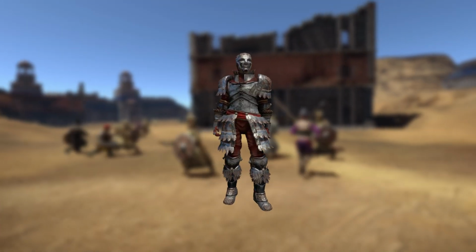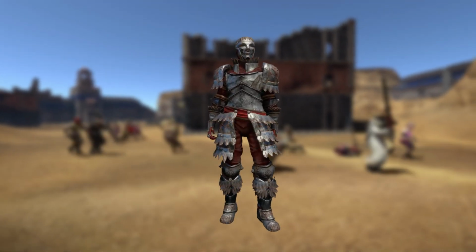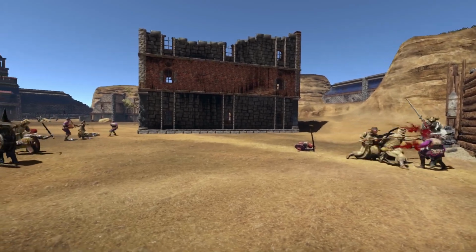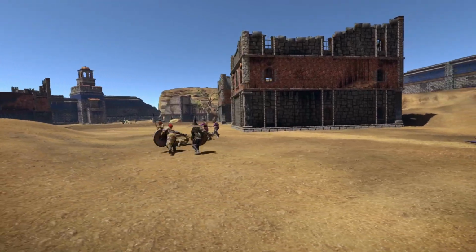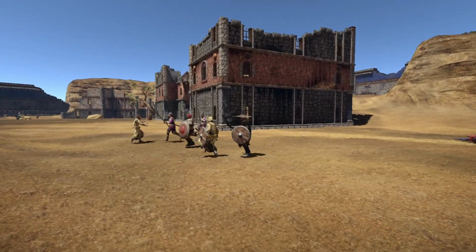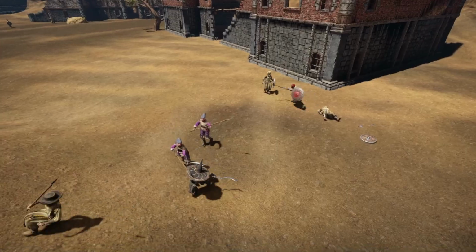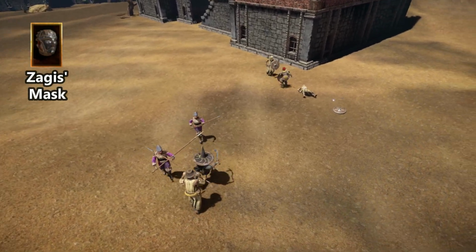The boots look really cool and let you match the set in a way that wasn't really as appealing before. However, was this a good change? In this process, 9 decided to also change the stats of the rest of this armor set to sort of balance out the bonuses it gives. Before this update, we had Zagis Mask and Zagis Armor.